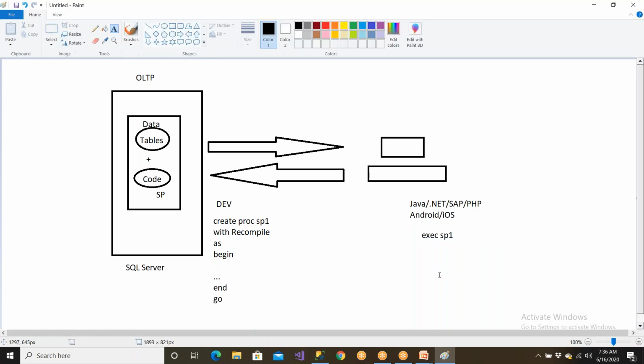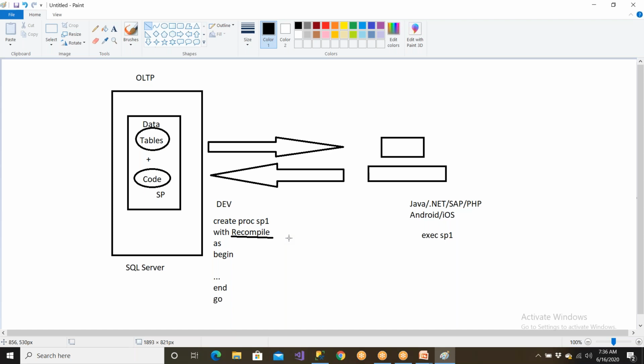When they call, every time it is going to be recompiled. Recompile means, as I told you, it deletes the old execution plan and creates a new execution plan. That's what I told you.